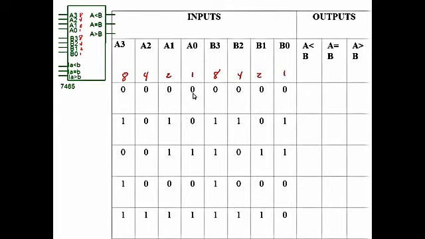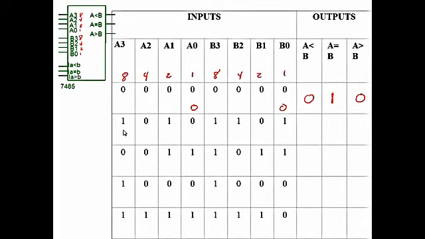So if you look at these numbers, A, and I just gave you these inputs, they're just random numbers, they don't mean anything. Look at this number for A, we've got 0, 0, 0, 0. Well, to me, in binary, that's all zeros, so it's a 0. This one is 0, 0, 0, so that's also a 0. If you look at the numbers, they're equal to each other. So what we do is we put a high on A is equal to B, and the other two are disabled, or lows.